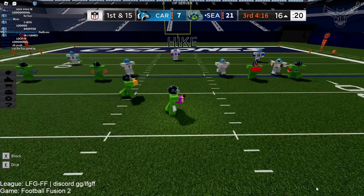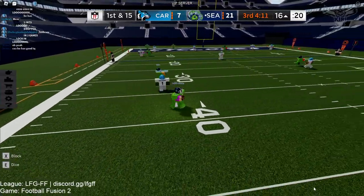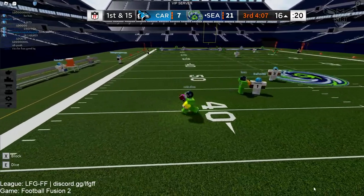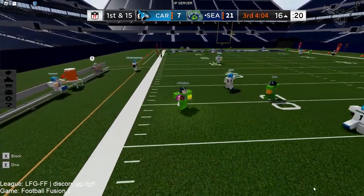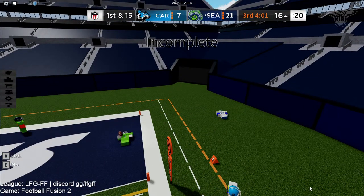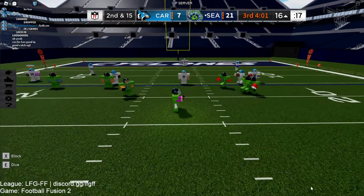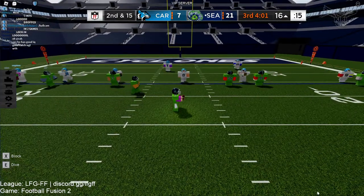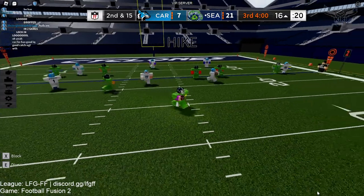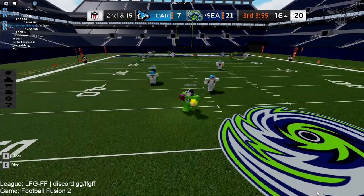First and 15. Left side rollout. Dime EQ looking deep. Has a short option as well, that quickly closed down by the Duke defense. Receivers having to spread across. Dime EQ is awaiting, anticipating a pass. Had one wide open down the middle. He's going to throw it right side. What a good reel there from the number one. That will be called incomplete. Gotta love the hustle there, though. That was, is it Bleed or Blood, who was able to try to reel that one back in, but it just doesn't count according to the game.